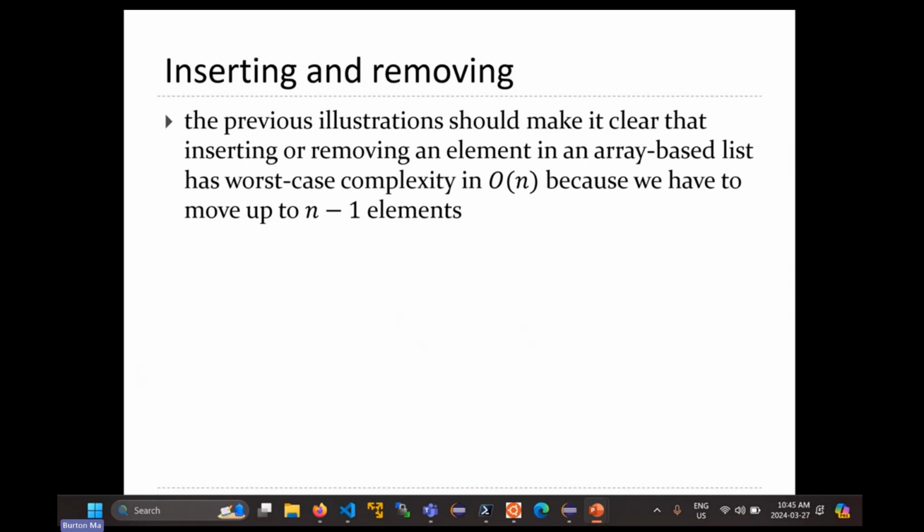If you add at the front of the list, you have to shift all of the n elements one position to the right. And so if you're using an array-based list and you need to insert or remove, not at the end of the list, but somewhere else, you might want to reconsider whether you should be using an array-based list. The operation is slow for a list.